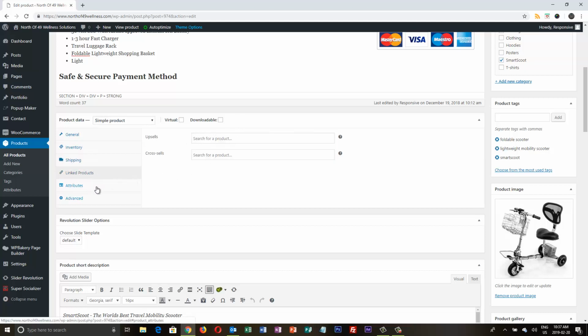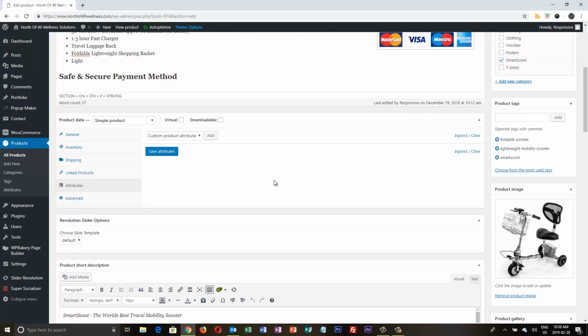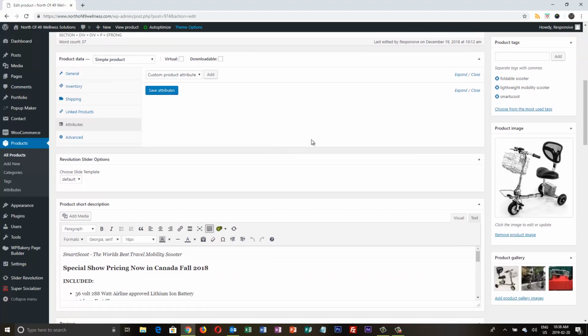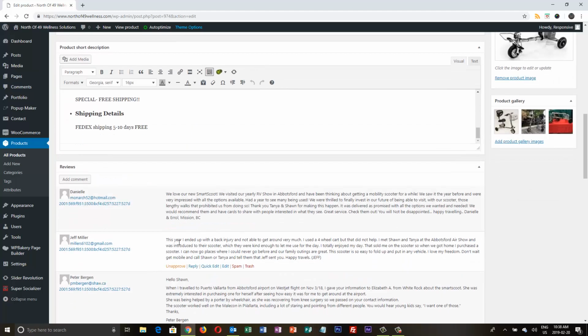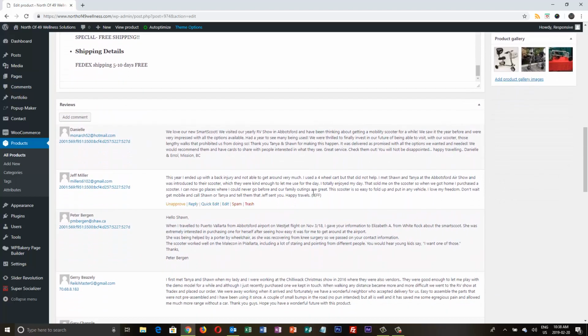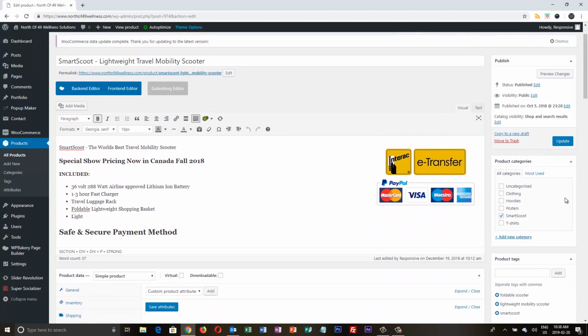You can do upsells for linked products if you decide to add more products in here. The attributes here would be if there were different sizes and stuff like that. In the world of clothing, the attributes would be small, medium, large, black, brown, red, that kind of stuff. Now, we don't need to go into that for this. Down here, there's the little short excerpt. This excerpt also goes on to the website. Now, these are the reviews. You can approve and unapprove the reviews in here as well. These are directly on here, and this is what gives it the star rating.